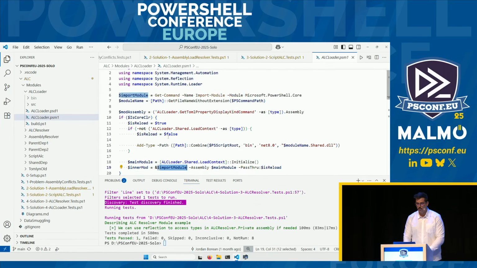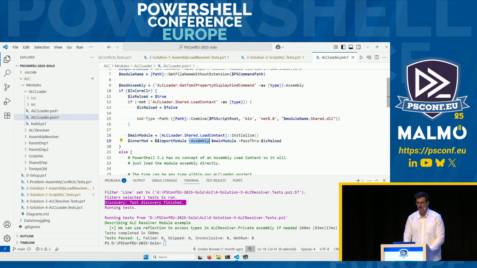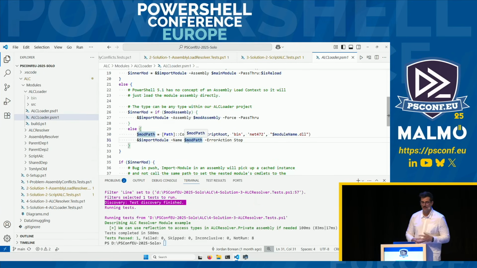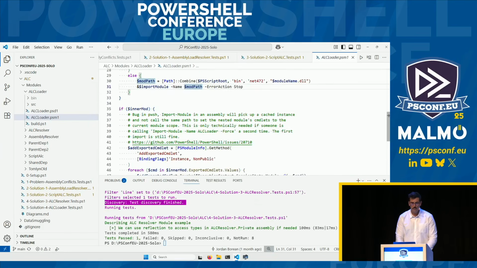We then use import module with that assembly argument to import that assembly object that we have on there. PowerShell 5.1 doesn't have that concept of an ALC, so we just do a similar thing where we call import module either on the already imported assembly or on the path of that DLL that we have on there. So there's nothing too tricky happening.